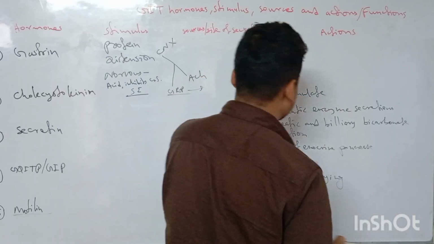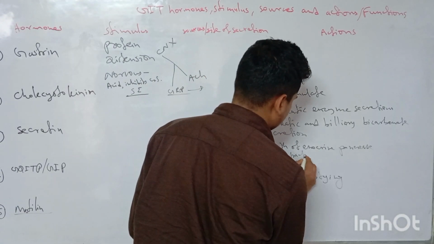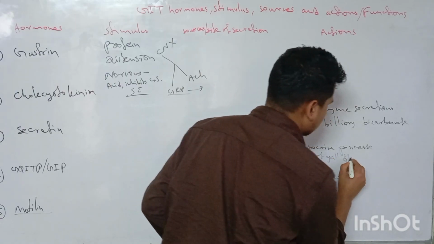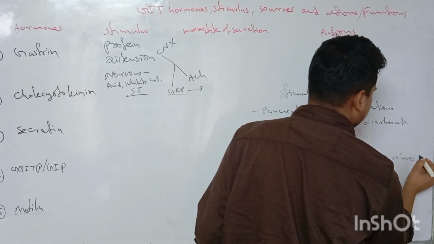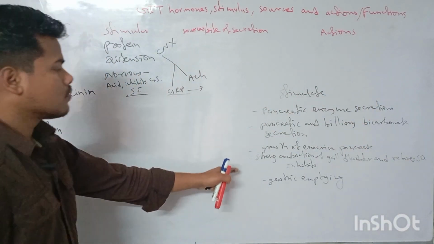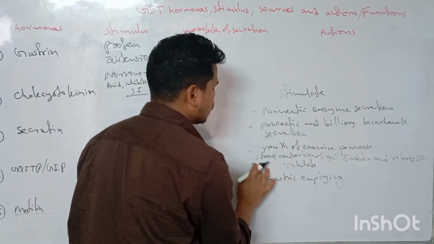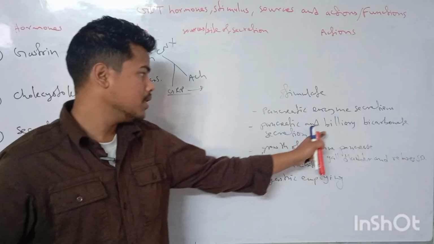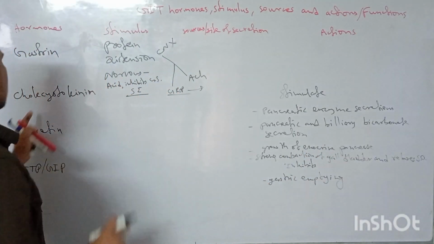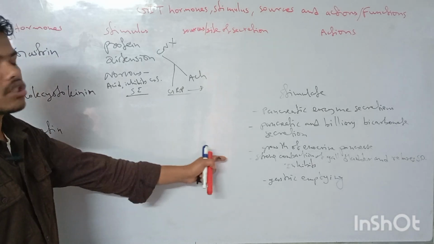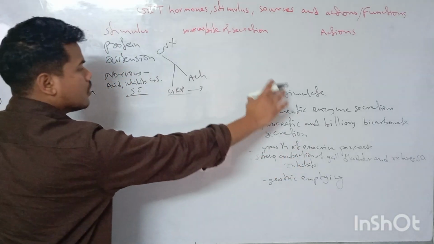And it will also cause a strong contraction of the gallbladder and relax the sphincter of Oddi and cause release of mainly the biliary bicarbonate, and along with it bile secretion will also be enhanced by this cholecystokinin. And bile is needed for the emulsification of fat. I will talk about the fat digestion later. These are the functions of the cholecystokinin.